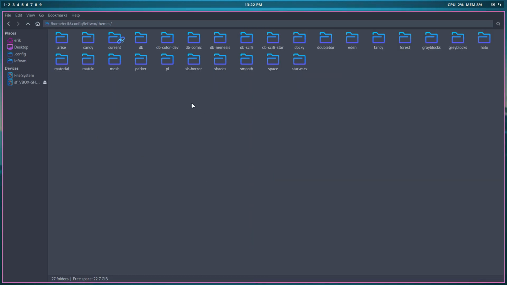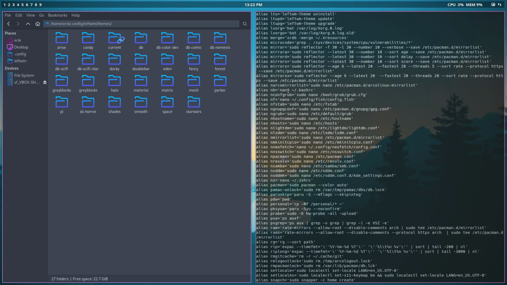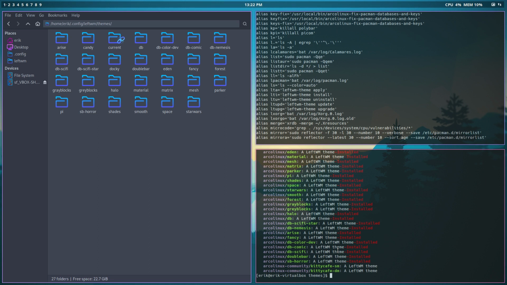So, there are aliases, a few, and in here are a few about LT. So, leftwm-theme apply, leftwm-theme install, and update. The correct order is tell it that you have new stuff. So leftwm-theme update. It's got a list. After you've got that list, its database is complete. Then you say apply, no, install first.